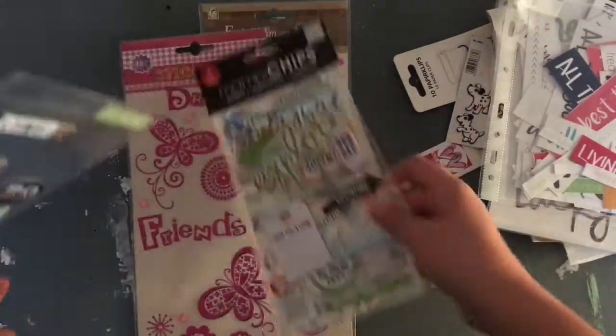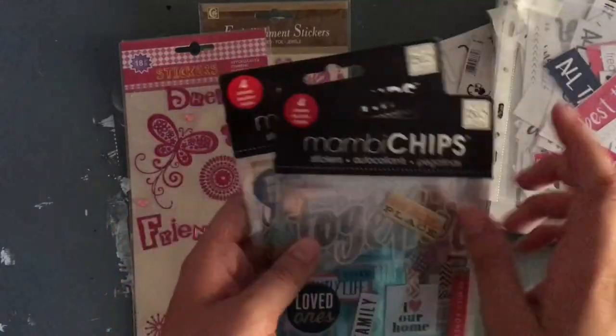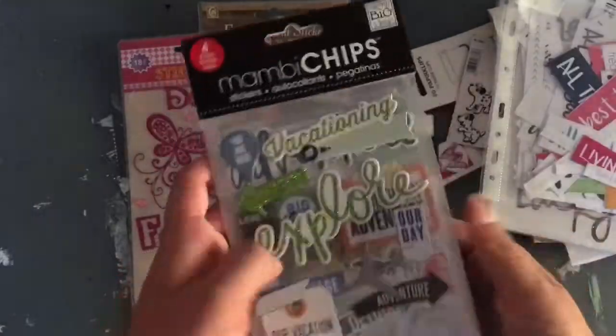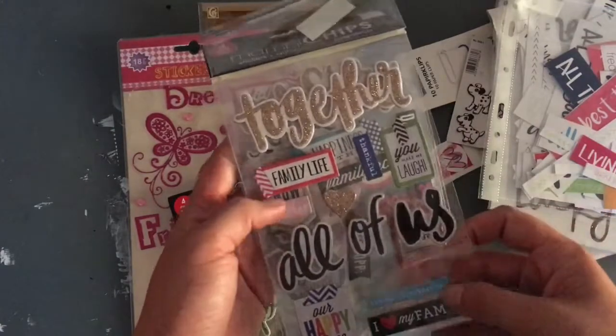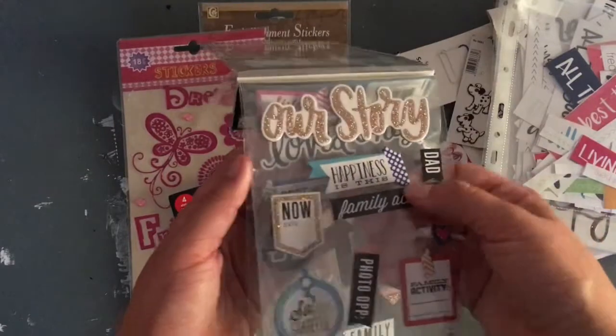And then I have my 2 favorite chipboard sets. So I have the Me and My Big Ideas. These are both Me and My Big Ideas Mambi chips. So this is the family theme, and this is the vacation theme. So the family theme has some blues, some pinks, a black, some sort of a royal blue that maybe could be used with the navy color.